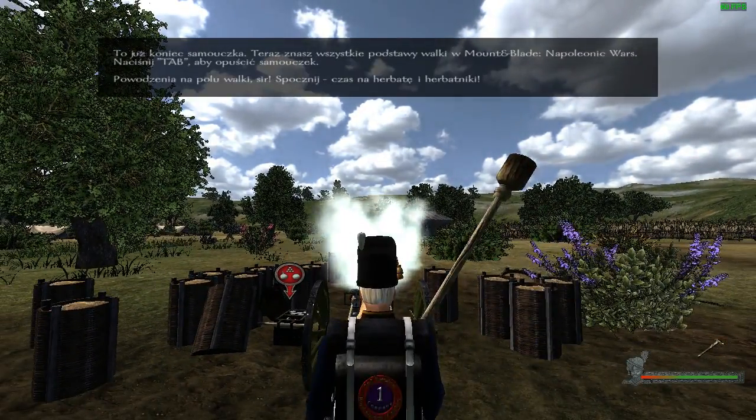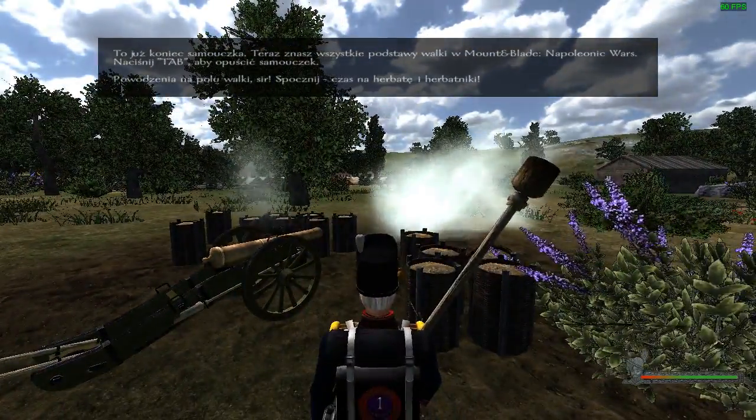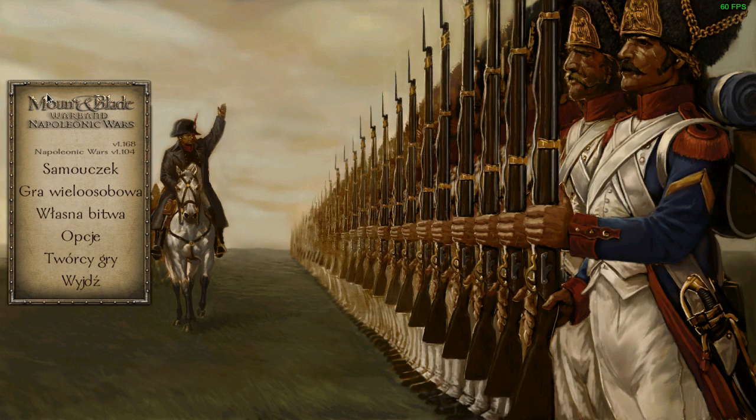Jolly good! This is the end of the tutorial. You now know all the basics of fighting in Mountain Blade Napoleonic Wars. Press Tab to leave this tutorial when you are ready. Good luck on the battlefield, sir! Dismissed for tea and crumpets!